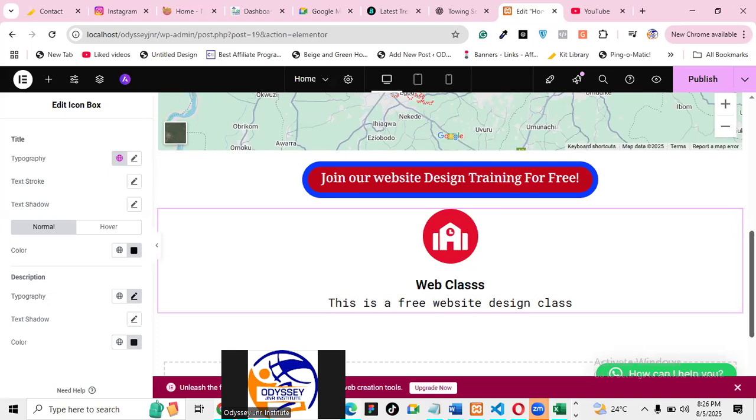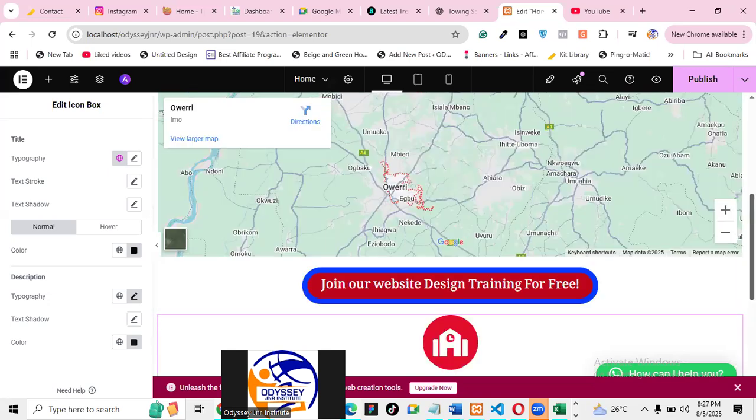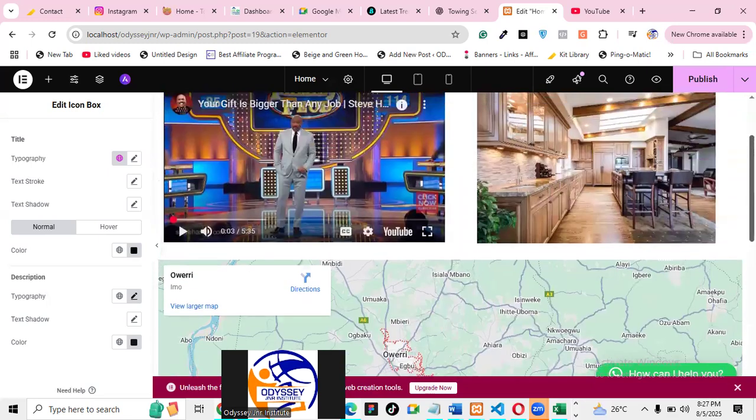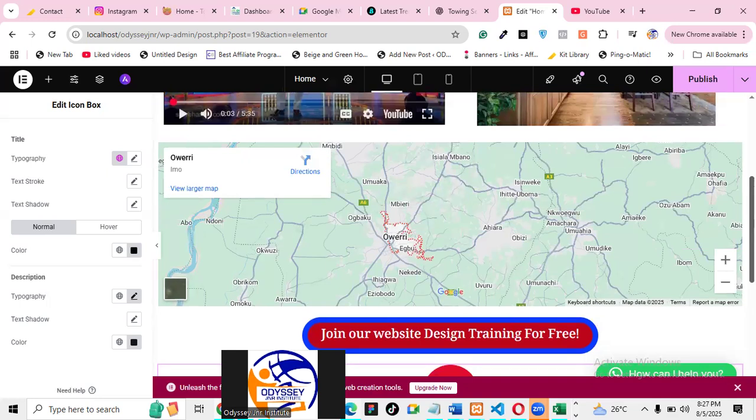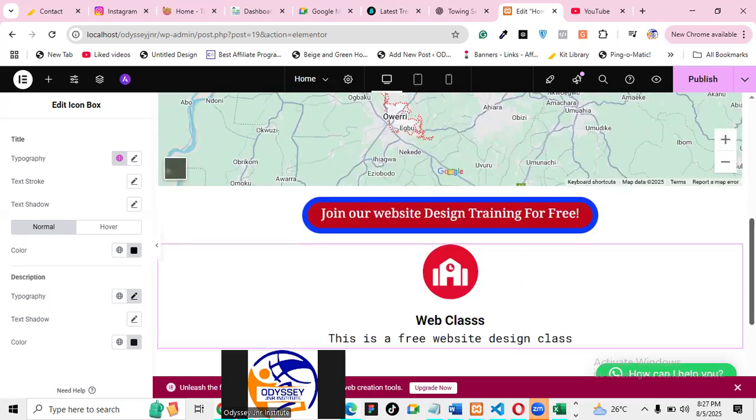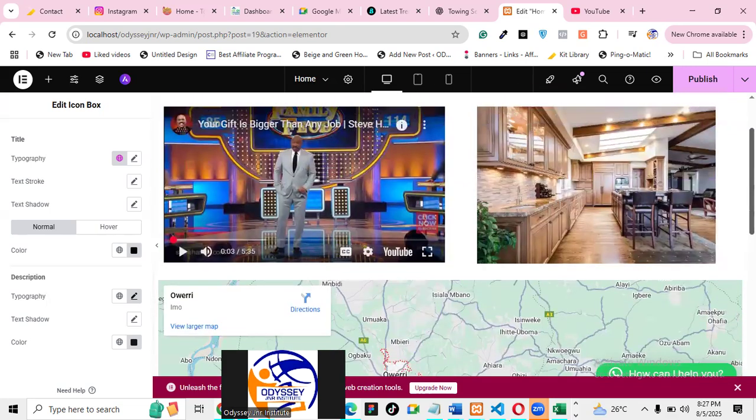But nevertheless, with localhost now, you can't send me any link. I can't see what you are doing, because it's only on your system that anybody can view it. If I were physically there with you, it would have been easier for me. But don't worry about anything. You are getting to live hosting as soon as possible, then everybody can share their link with me also. So that is it. I just wanted to show you these elements tonight so that you'll be able to grab this. It's already 30 minutes, so that is all for tonight.